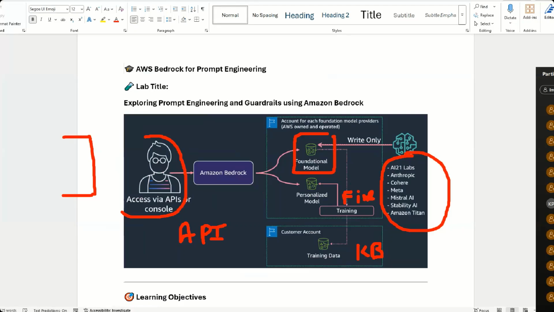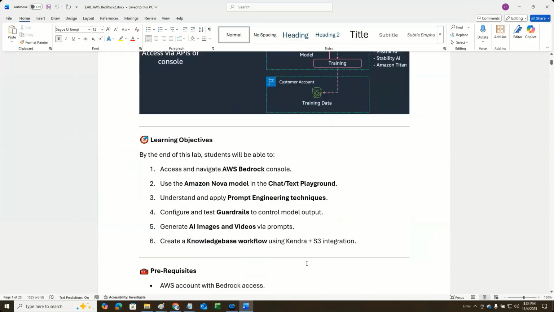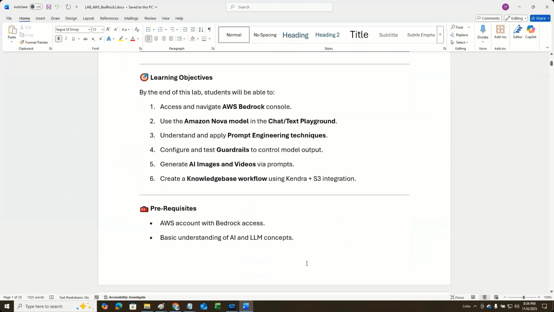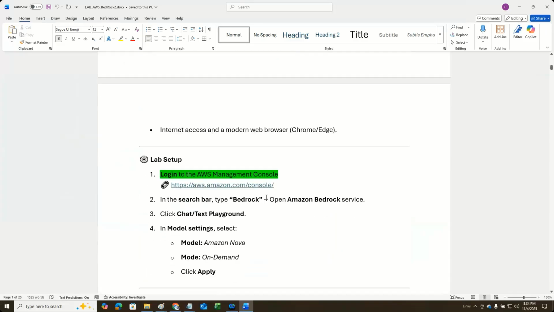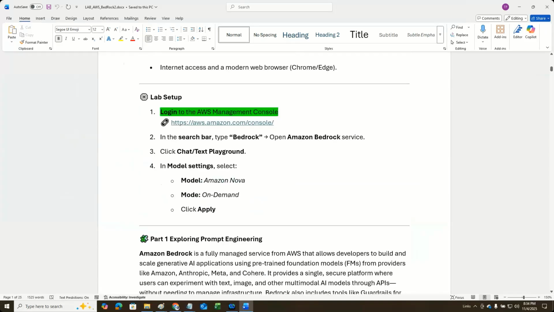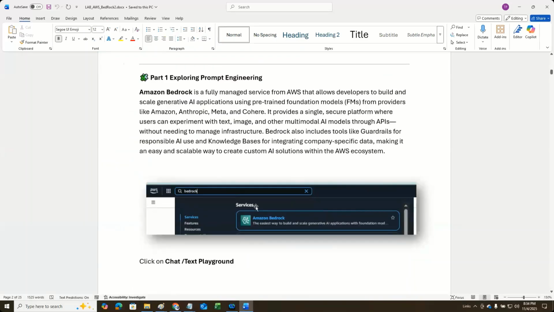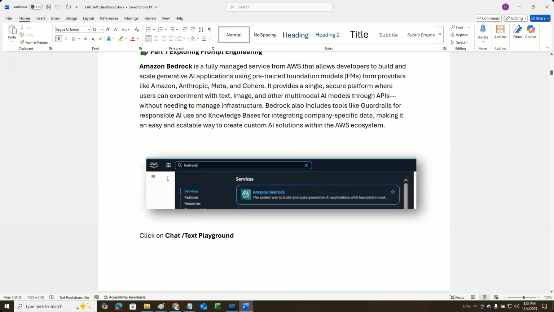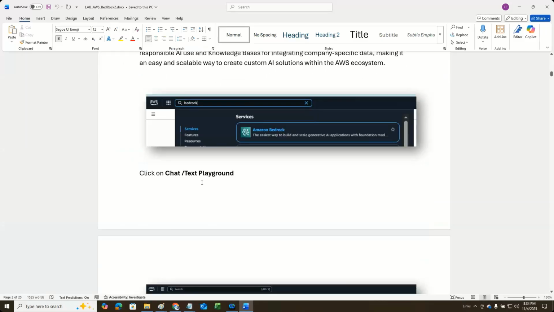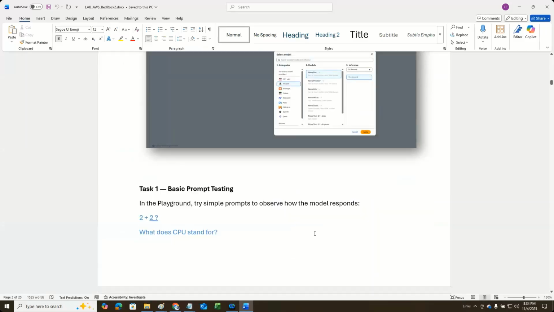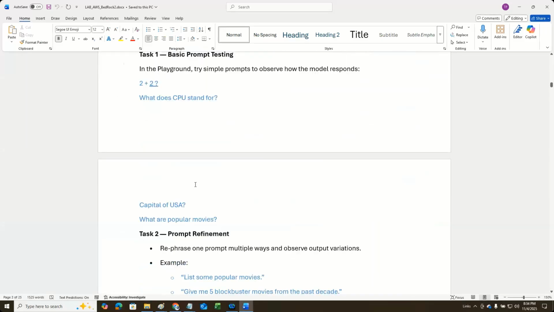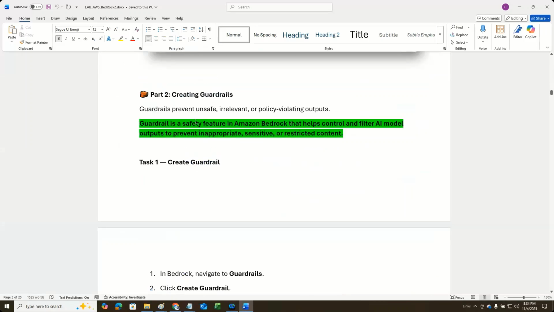Good. Now, as we went further, we started creating our account first, then we started Bedrock, and you see we are mostly using Amazon Nova because it's faster and cheaper. But you are most welcome to use any foundation model you want. Then we started exploring prompts. We searched it. We started the playground. Everything we did, you can see step by step. Do you agree? We asked questions and we got the answers.